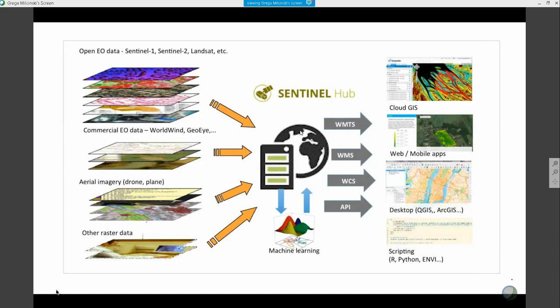And so this is how we came up with the idea of Sentinel Hub, which is basically a set of web services which hide the complexity of all this downloading, storing, processing, Earth observation, remote sensing, behind a set of OGC compliant and proprietary APIs, which can be easily integrated in either web or mobile applications, desktop applications, or used in scripting or machine learning or whatever.